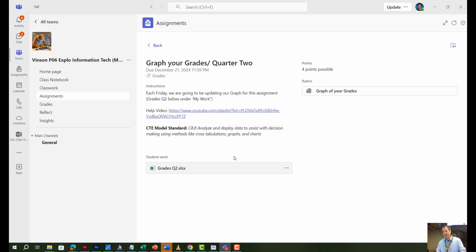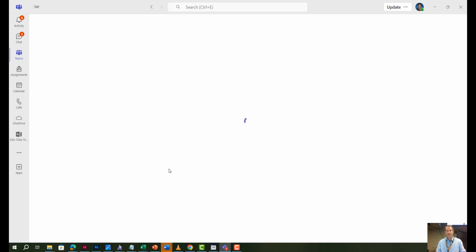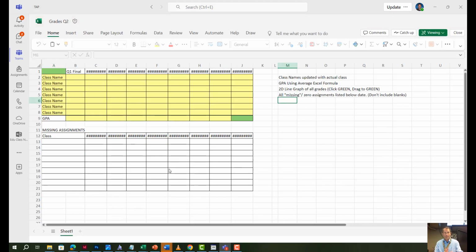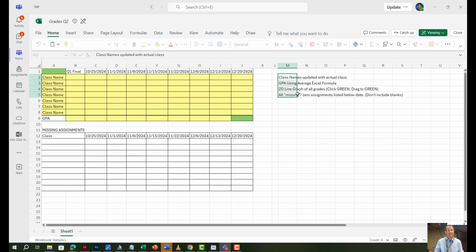What we're going to be looking at next is the actual file, and I have given you an Excel file already prepared for you to enter your own information. And I've even given you a checklist of sorts of what exactly needs to be done with this file. So take it one step at a time. You got this. Right here where it says class names, you're putting the names of your classes. And it doesn't really matter the order you choose, but make sure that data always goes in the right spot.